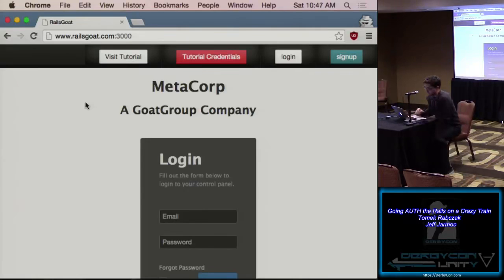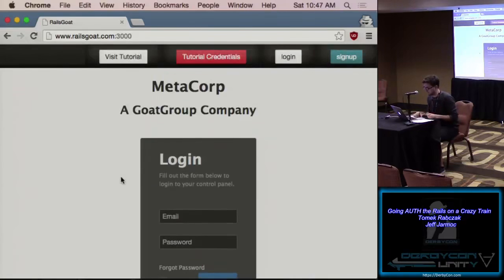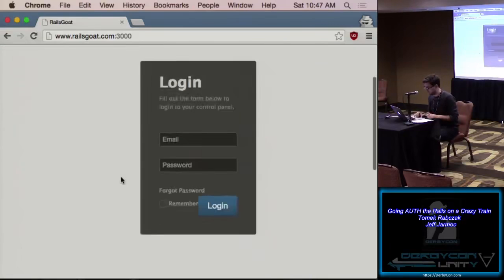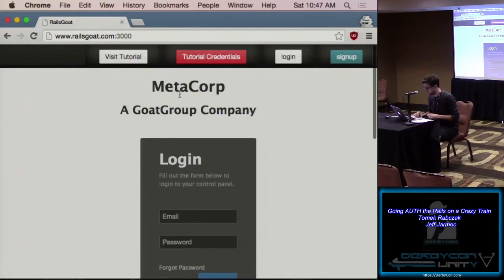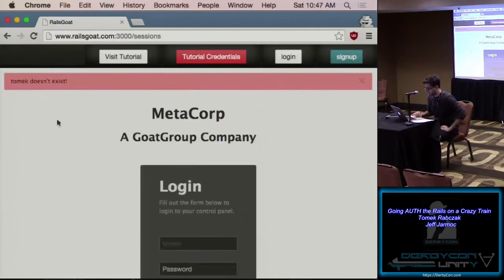All right, so the example I'm going to use here is RailsGoat. RailsGoat is an intentionally vulnerable Rails application, released through the OWASP organization. So this is a full application. If you're ever interested in testing Rails apps or getting started doing security assessments, you can get this up and running really quickly, and then start going through some common Rails vulnerabilities. But this is a full web app. You can log in and play around with that.